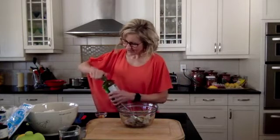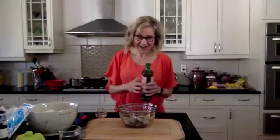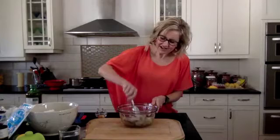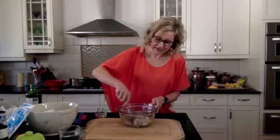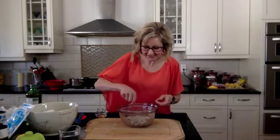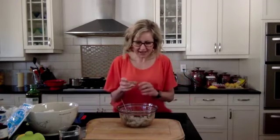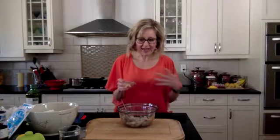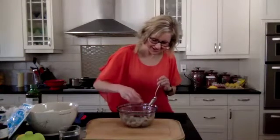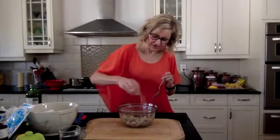But on the other hand, this is a brand new bottle of olive oil, and if I just dump it, it may glug there. So we don't quite need that much. So I'm just going to make sure that all of this shrimp is coated in a little bit of oil, just to help it. It's going to add ability for the spices to stick. And then I've already got some garlic powder and cayenne pepper pre-measured. You don't want to watch me measure, but these are just from part of my spice drawer in my pantry. And so I'm just going to sprinkle it all over.